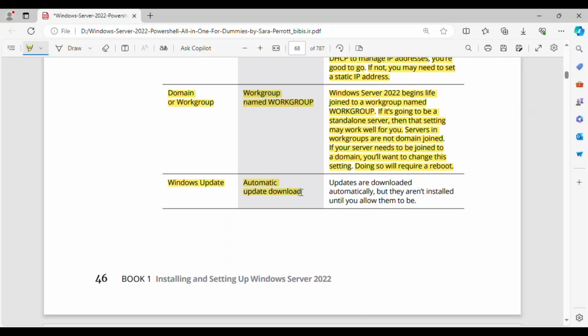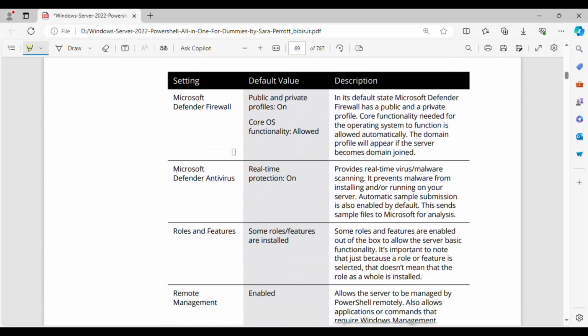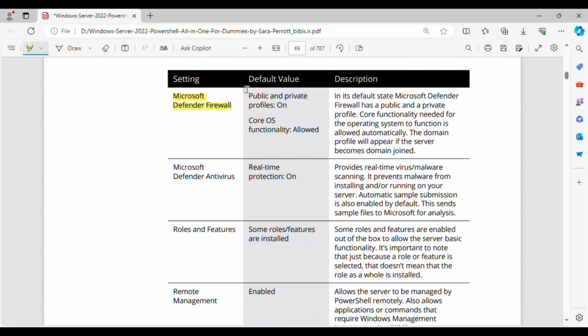Windows Update: automatic update download. Updates are downloaded automatically, but they aren't installed until you allow them to be. Microsoft Defender Firewall: public and private profiles on, core OS functionality allowed.